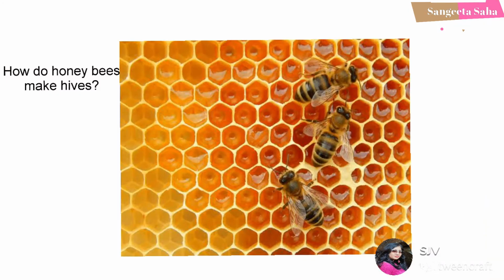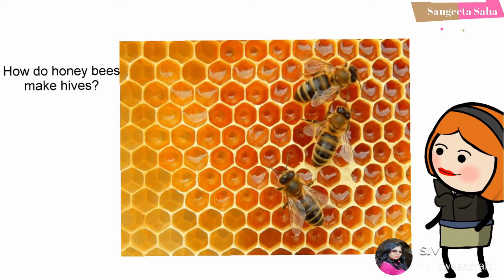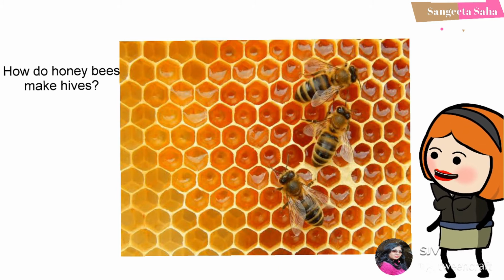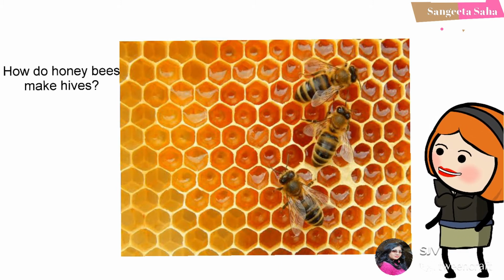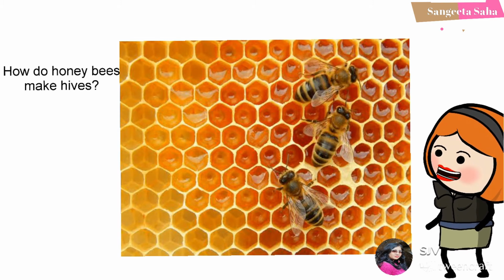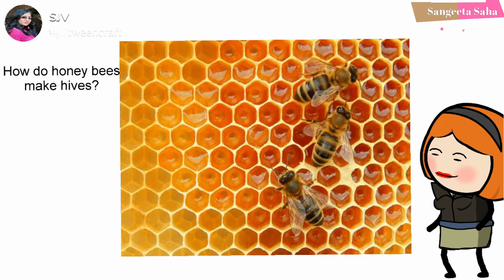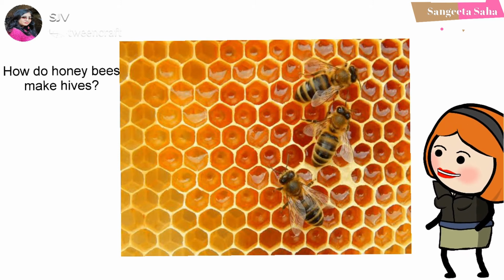Let's see. Amongst all the members of the beehive colony, worker honeybees construct hives to store honey and feed not only themselves but also other members, especially during the winter season when they cannot go outdoors in search of food. The hive that they make is an artificial structure to house a bee's nest. It is basically made up of straw, pottery or wood and resembles a hexagonal shape and structure.